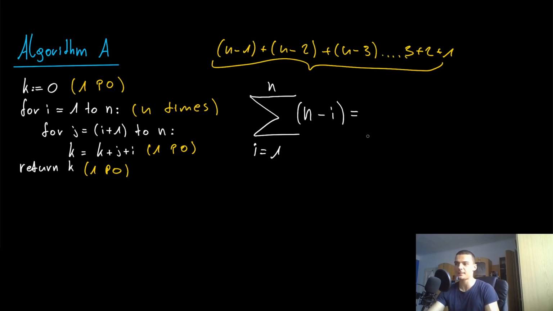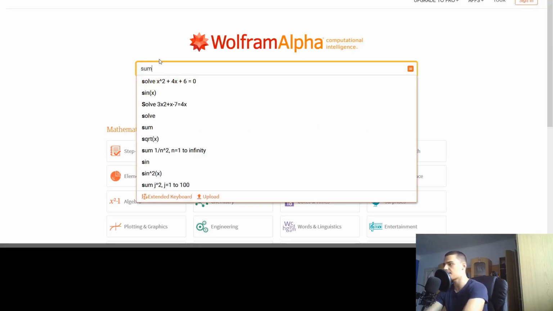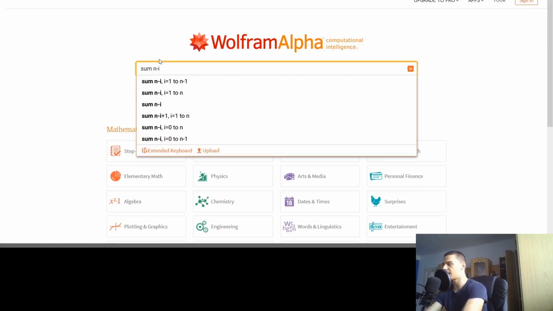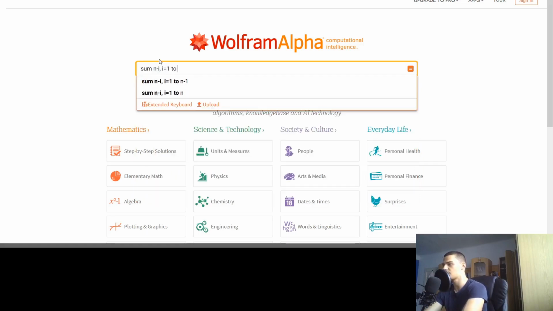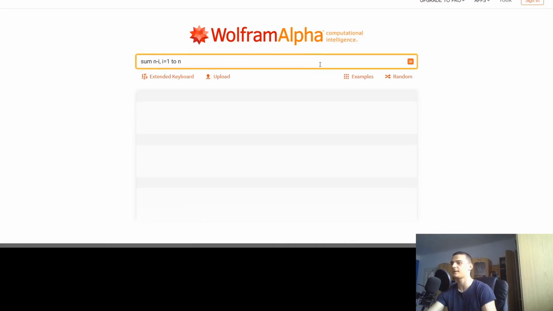And the beautiful thing about this sum here is that it can be rewritten in a different way. And this is the part where higher level maths come into play here. But we're not going to talk about these too much, because the tutorial series here is on algorithms and data structures, not on mathematics. So what we're going to do is just take this term here and put it into Wolfram Alpha. And you can see then what this means. So essentially we're just saying sum of n minus I equals 1 to n. This is how you write this down in Wolfram Alpha.